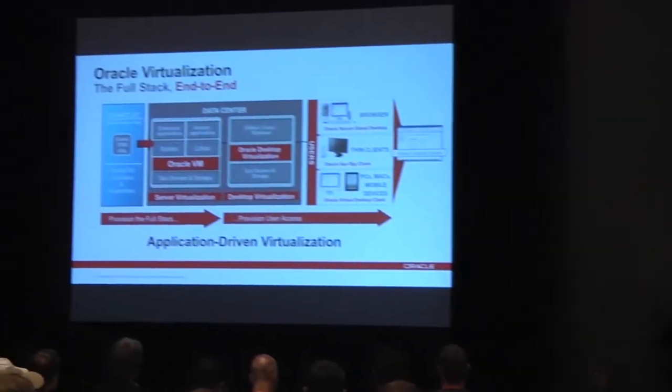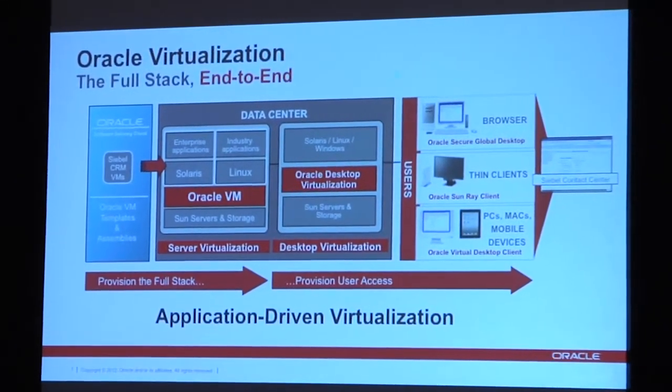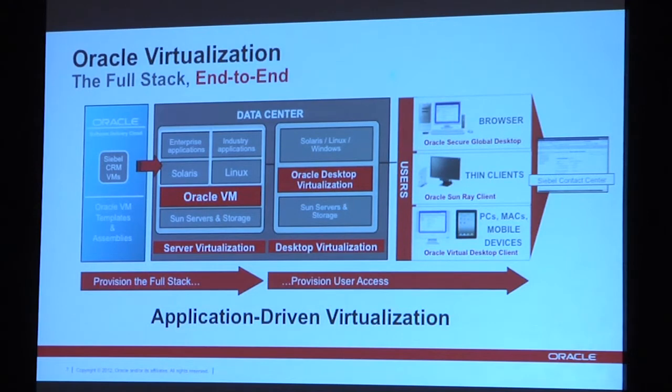So here's an example of the sort of full stack you'll see if you decide to go with Oracle Desktop Virtualization and leverage Oracle at every part of the stack. Now, an interesting thing here is that you don't have to use Oracle Desktop Virtualization. You don't have to use Oracle servers. You don't have to use Oracle middleware. You obviously can substitute in whatever your preferred technology is at every part in the stack if you want to, because it's a completely open solution. But you also have the option to get every one of those pieces from one vendor if you want that single source of accountability when it comes to the support side of things.